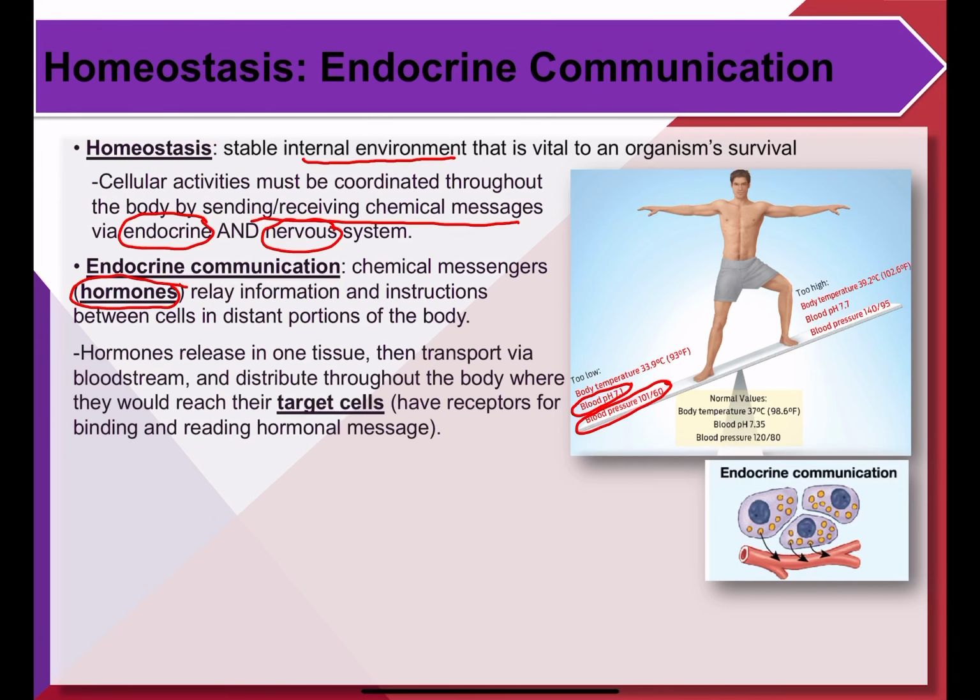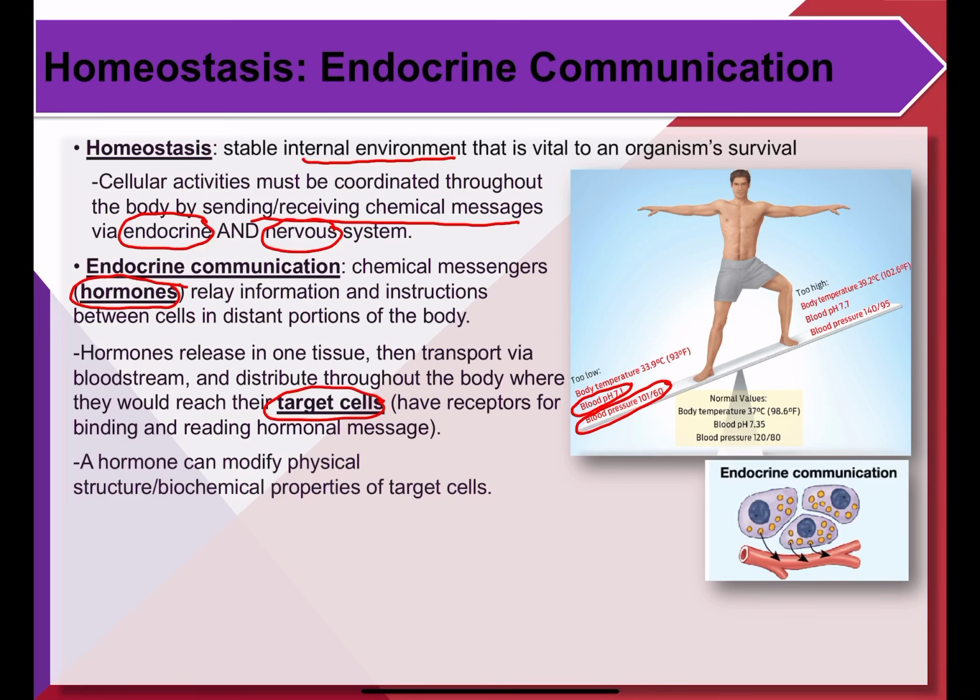Now, just as we have presynaptic neurons and postsynaptic neurons for the nervous system, for the endocrine system, we will talk about the organs that are in charge of releasing hormones into the blood and the target cells that have specific receptors for these hormones. So target cells are analogous to our postsynaptic neuron or our muscle fiber, if you remember the neuromuscular junction from last semester. The presynaptic neuron would be your actual endocrine organ that is releasing those hormones. Okay, all right.